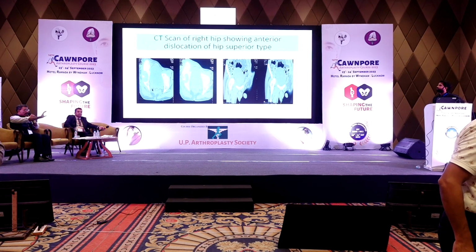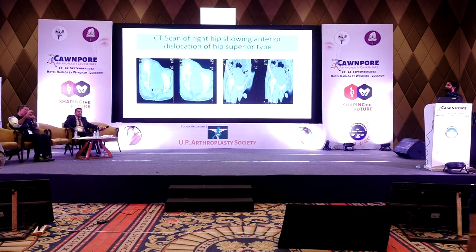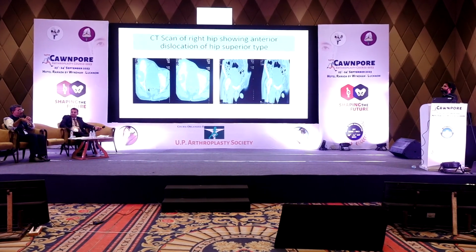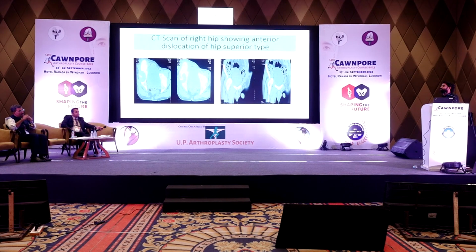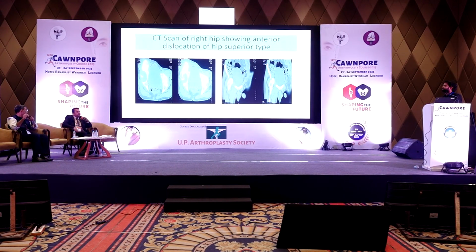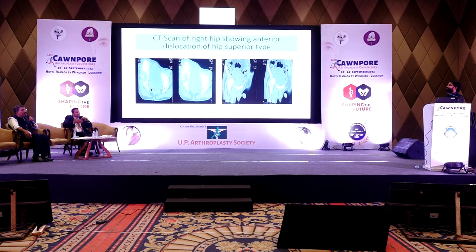Ultimately, when you're dealing with an anterior dislocation, whether it's a pubic type or an obturator type, the soft tissues that are involved are almost identical. So the release is required more anteriorly. And remember, the iliofemoral ligament is gone. Yes, sir. So once you have dealt with all the releases, the reduction shouldn't be a problem. It's a good execution, and the plan was done. If you're doing it in acute, THR, if needed, can be done in the second stage rather than going in for a Girdlestone initially. Yes, sir. That should be the message.